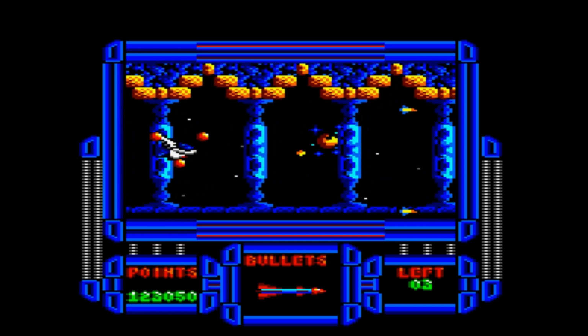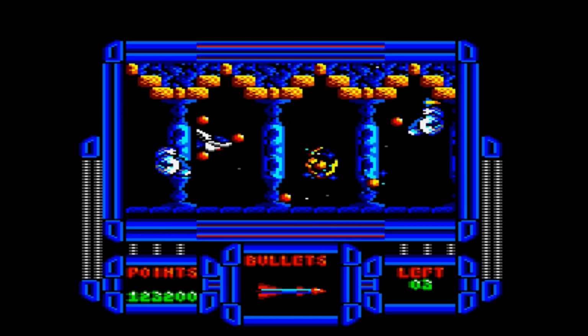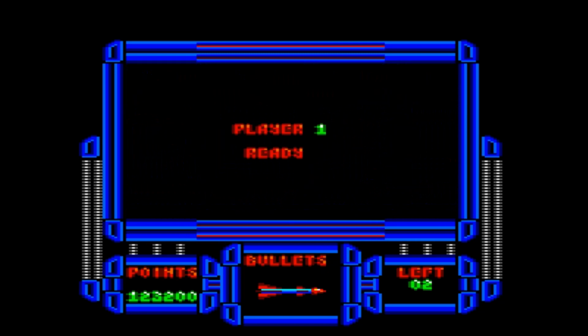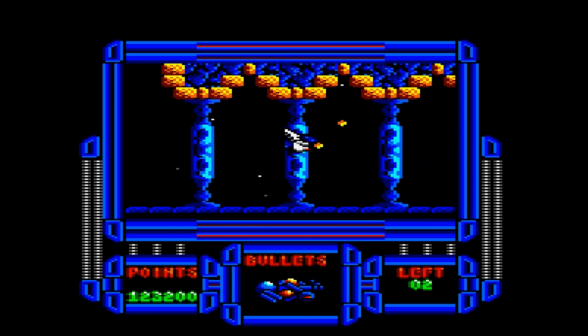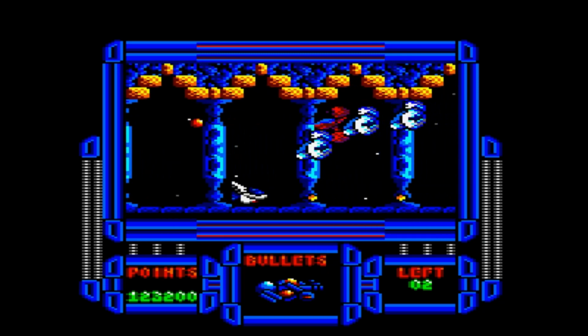If you do die at this point, you lose all your power-ups, which is typical R-Type hardness. Really annoying when that happens. Oh, he's coming in behind me! Ah, come on. Where was me force field? And now I'm down to just my bullets, so it's going to be pretty difficult to get through this.